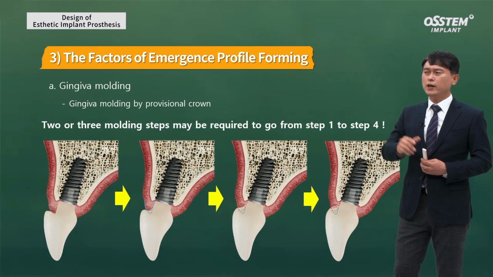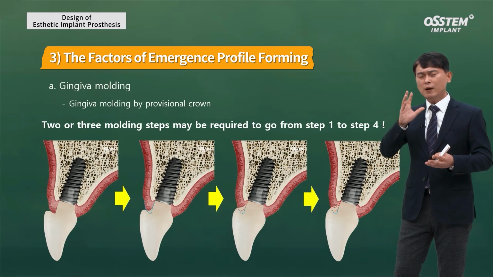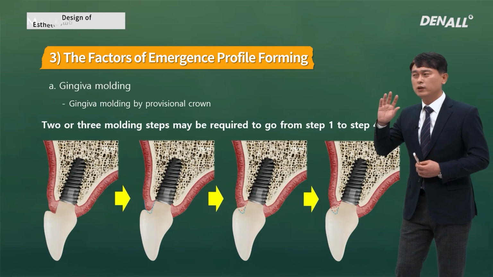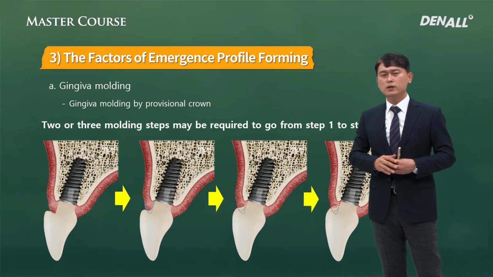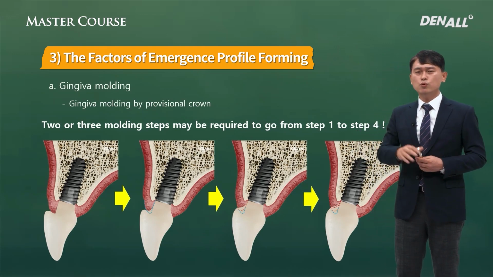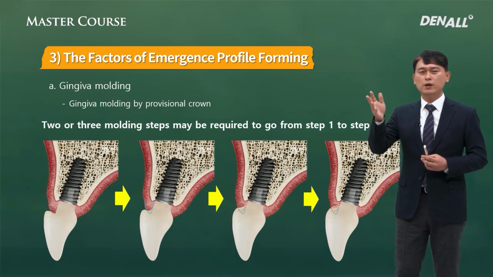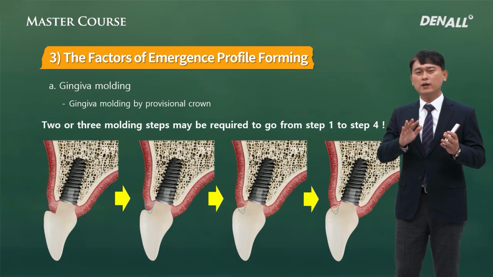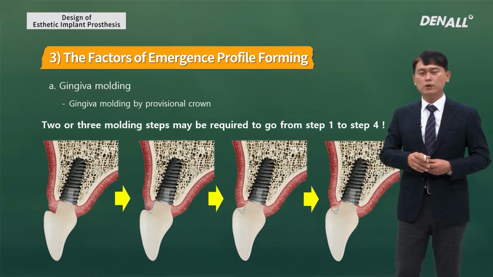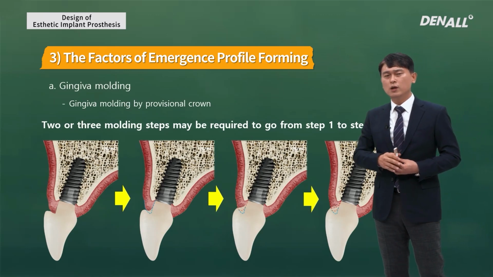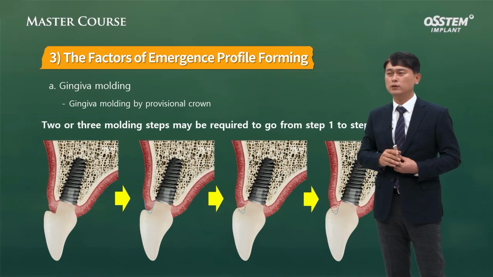Have you seen something like this? When we mount a custom abutment, the patient says it's too painful. Sometimes patients say it's too painful when we deliver the custom abutment after the emergence profile is made. So you should not press it too excessively or too suddenly. Actually, we need to give time and opportunity for remodeling of the surrounding bone or gingiva. If you press it too much, it can cause pain and lead to swelling. The excessive pain can feel like inflammation, so the cheeks of the patient can be swollen.